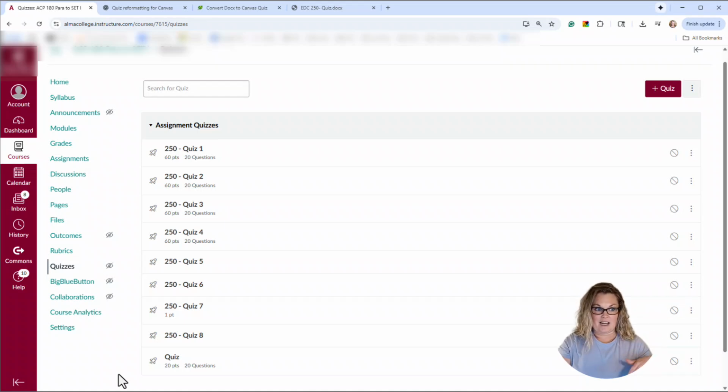But luckily, I was able to find a free resource online, which I'll share here in a minute for you to use. And then I went to ChatGPT and asked for help reformatting this particular Word document to match the formatting that Canvas needs to be able to create the question bank. And so there were lots of little steps in between. And now that I've got all that figured out, it is working wonderfully. All right, so I want to walk you through those steps.